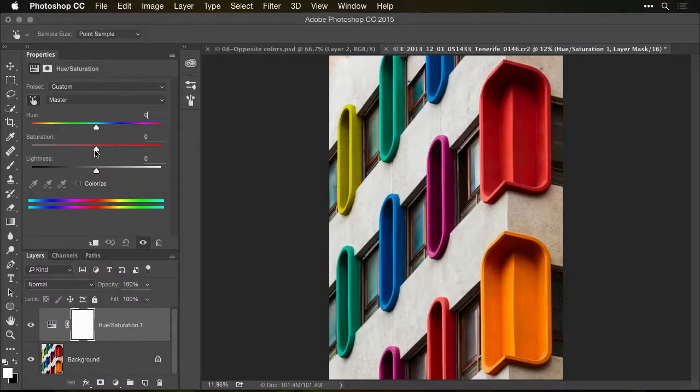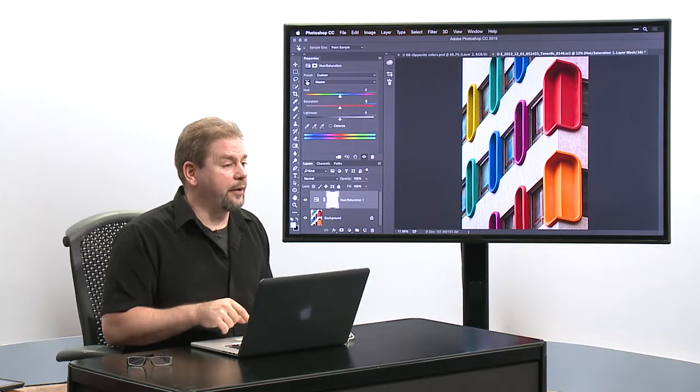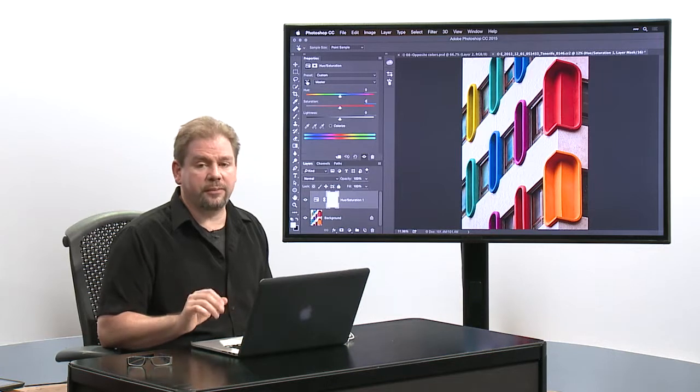Then the next slider down is saturation, which controls how colorful the image is. If I increase saturation, you'll find the image becoming more and more colorful. And if I decrease it, it becomes less and less colorful. Bring it all the way down, and you'll have no color whatsoever. That'll also become more useful once we learn how to isolate particular colors. If I could work on only the blue window that's here, and then brighten it up a little, that type of thing.